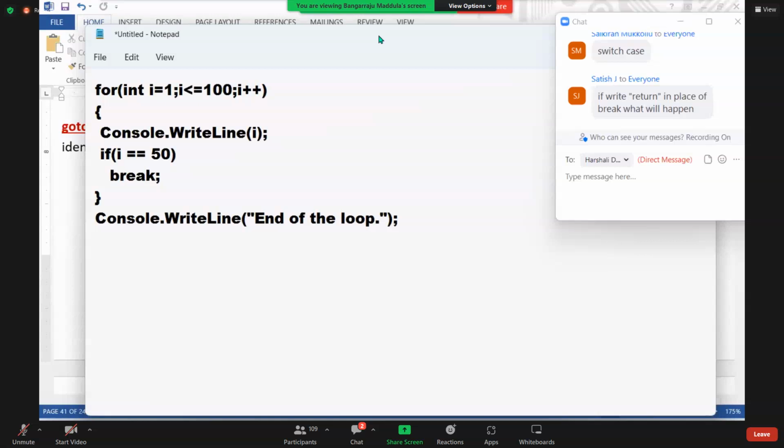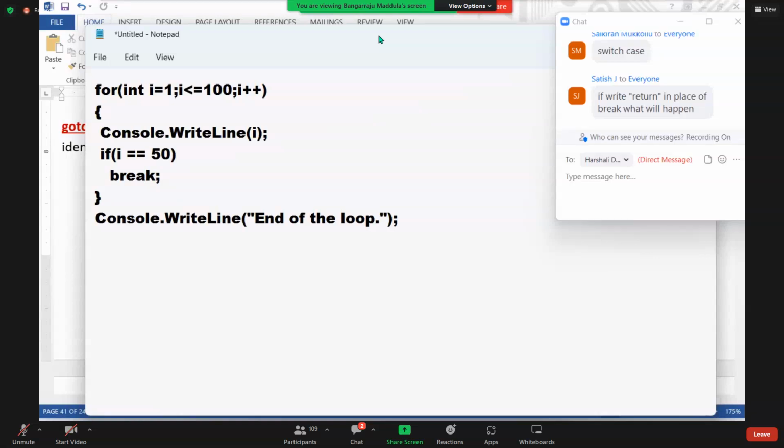If I get a signal from the printer, what signal? Ink exhausted or paper exhausted, I'll say break. So what happens now? If anything goes wrong, immediately the printing operation will stop there. Otherwise, the printer head gets damaged.